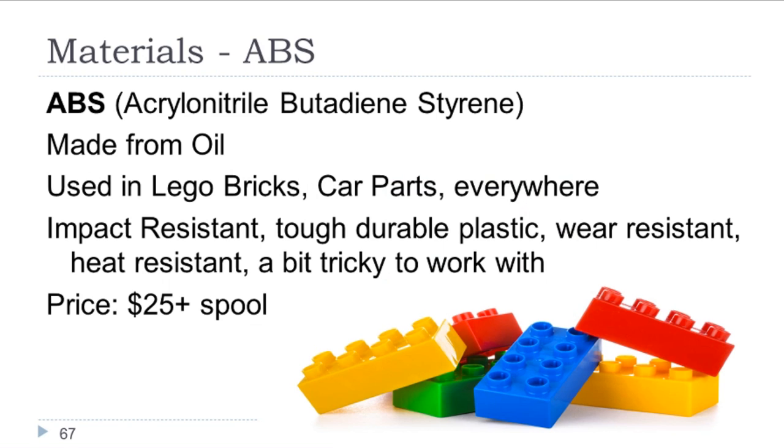It is brittle, however, and not good for outside. Like I said, UV degrades it. So the other big plastic out there is ABS, acrylonitrile butadiene styrene. It's made from oil. I believe you do not go through a day without encountering and touching something made of ABS plastic. It's used in everything from Lego bricks to car parts, everywhere.